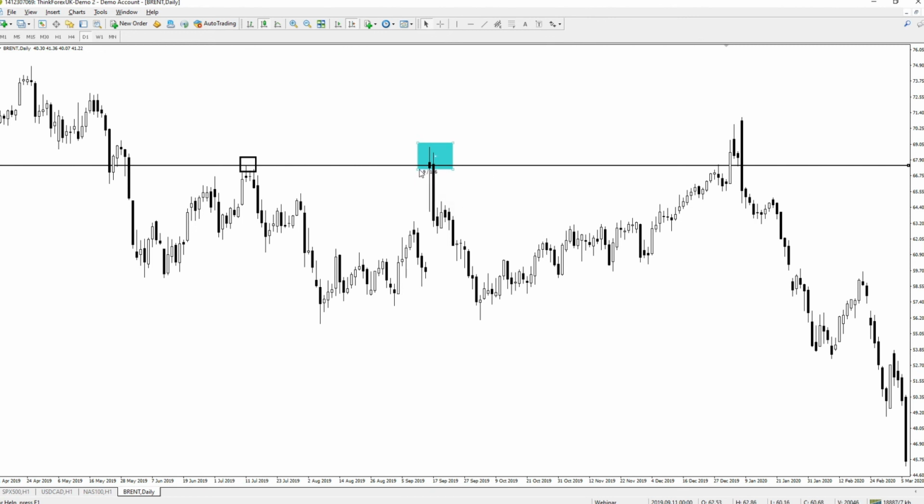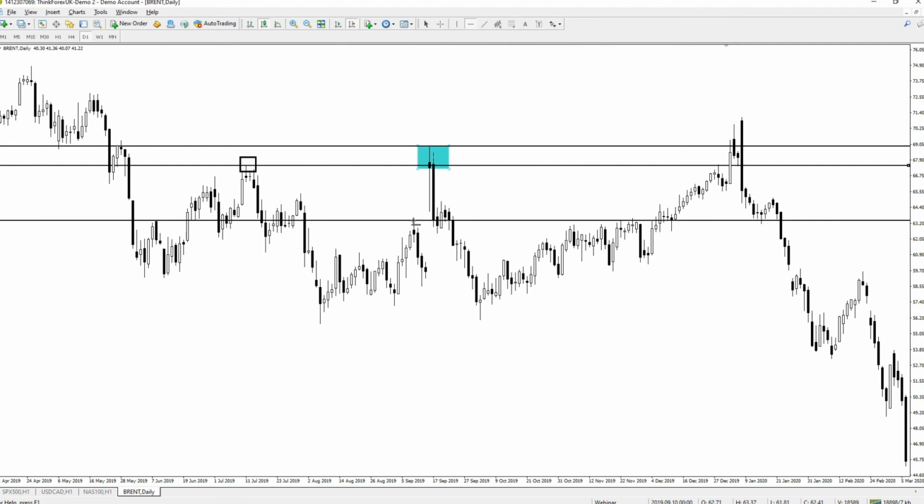So one of the ways you could have traded that straight off the daily chart would have been to place your stop loss above the high of this daily candle, and you could have sold it short on the next day at the open. Price may have gone a little bit against you, but ultimately it would have worked perfectly, and your objective would have been the rounded retest of this high here. Price then bounced at that level before continuing lower.